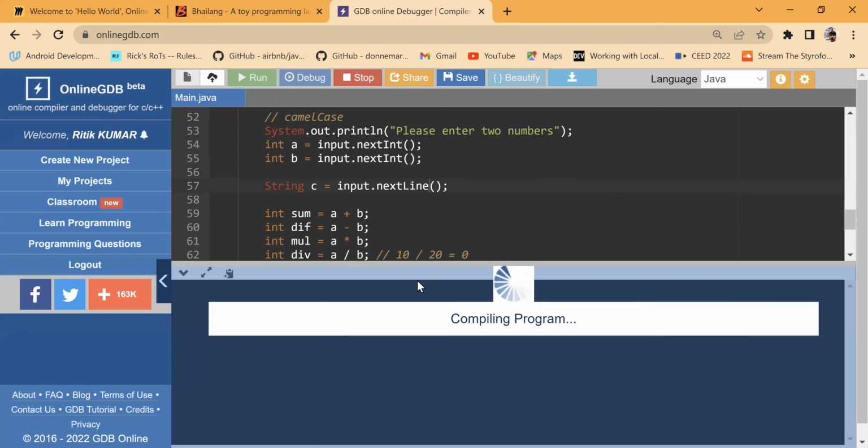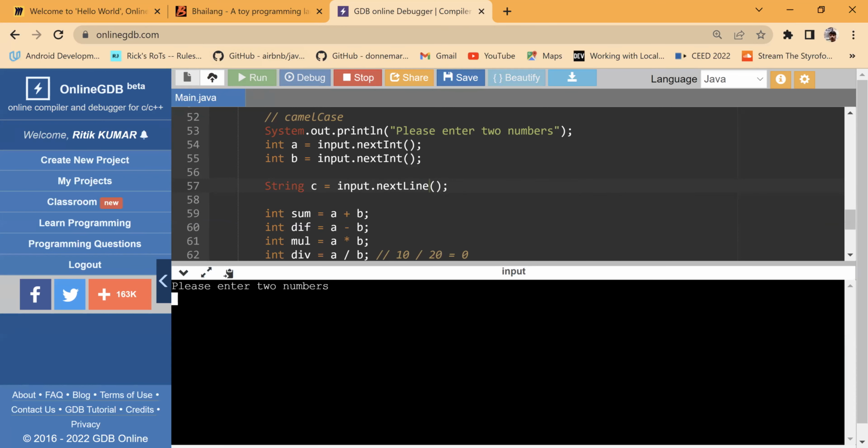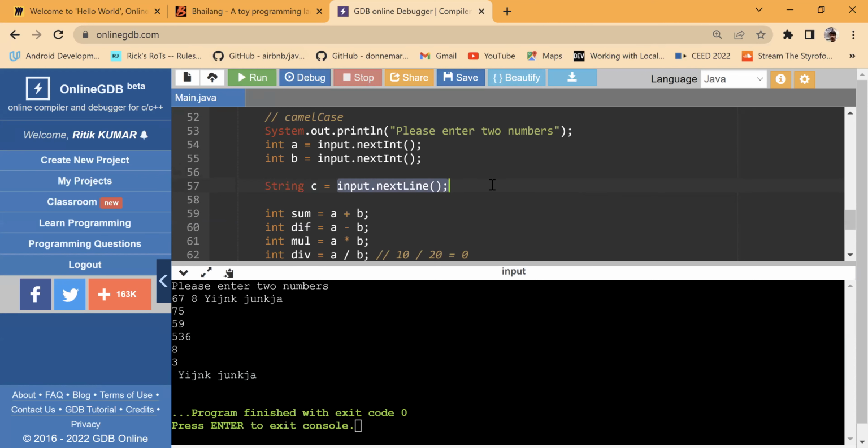Let's try to run this and take input in a single line. So now it is able to take this entire line. If you want to take just the next string, you can pass it as next. If you want to take the entire line of whatever the user gives using spaces, you have to use the next line. Okay. So that is the only thing that you have to keep in mind while taking input for strings. Okay. For those of you who did not get this, experiment, and try to take your inputs always in the next line. Try to use enter to take the input, not spaces.